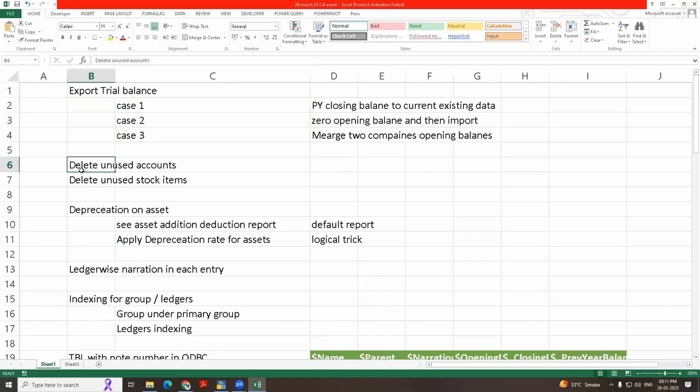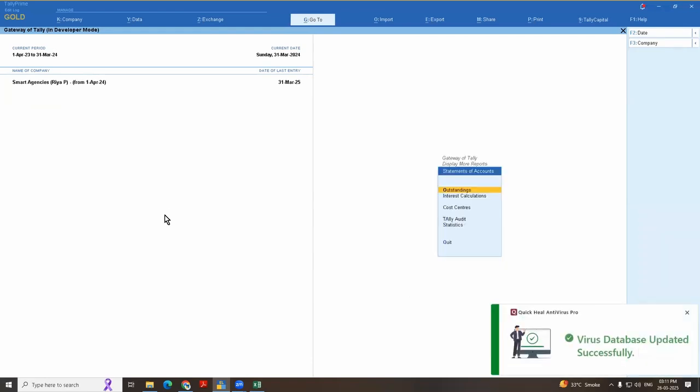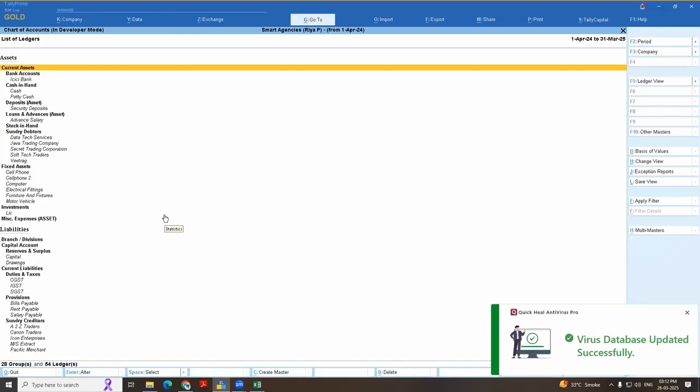It is required many times that you want to delete unused ledgers and unused stock items. Suppose I am in a retail business, where thousands of customers may come, opening new ledgers, and again these ledgers become inactive because no transaction has been done for them in the last 2-3 years. That ledger is in my database, and I don't know which ledger is empty and which has data entry. In the statistics report you can see all masters, but the problem is that you cannot see which master is unused and can be deleted.